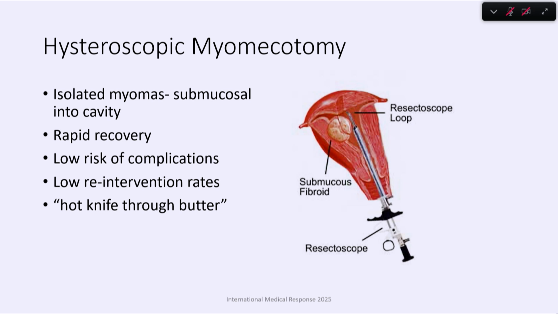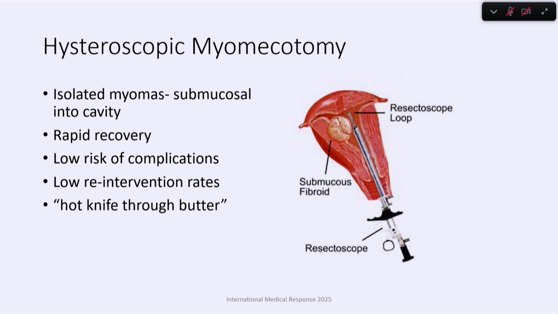A hysteroscopic myomectomy that I had mentioned is actually where a resectoscope is taken through the cervix, and a submucous fibroid is sitting there distorting the cavity, and it's essentially like a hot knife through butter. It's using cautery to remove fragments of the fibroid that are distorting the cavity. So at times you can't always get the entire fibroid out, and you certainly don't have access to ones that aren't immediately available there in the cavity.